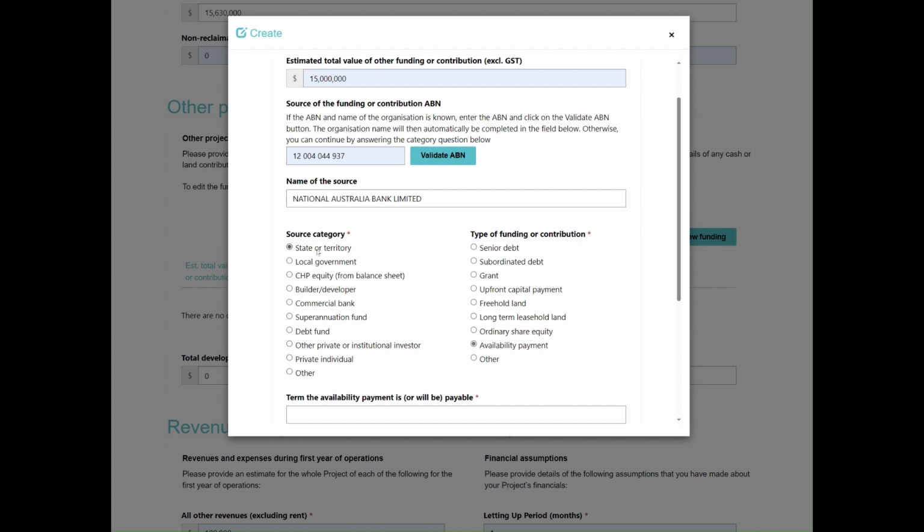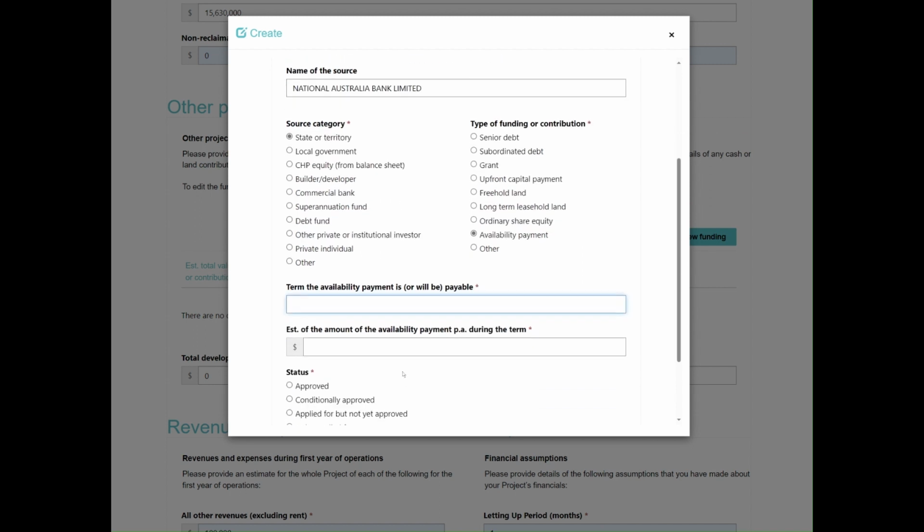So for example, if you are receiving funding from a state or territory, you may be receiving some funding by way of an availability payment. This is not an availability payment from Housing Australia. This whole section is about funding from other sources that is not Housing Australia.